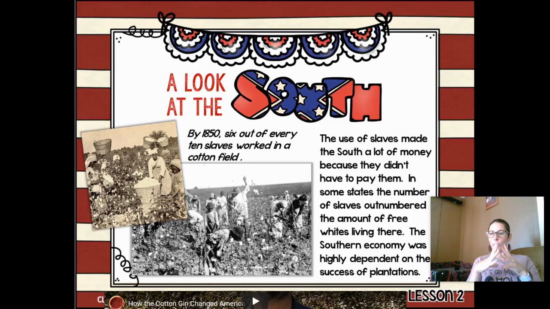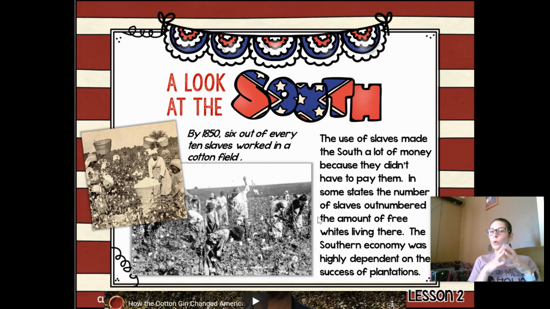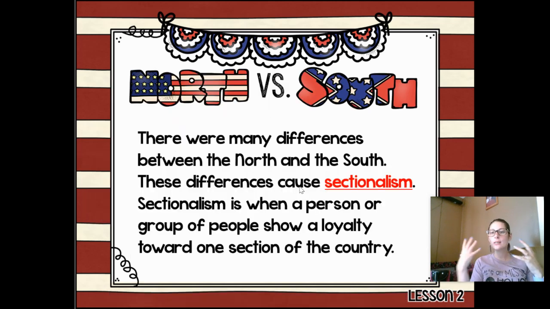Now, during the Industrial Revolution, Eli Whitney created an invention called the cotton gin. And the cotton gin, and if you go in here, you can click on this video right here. The cotton gin changed America because slaves weren't really needed as much, because this machine could go through and pick the cotton and de-seed it, okay? So they didn't need the slaves. They weren't as reliant on the slaves as they had been.